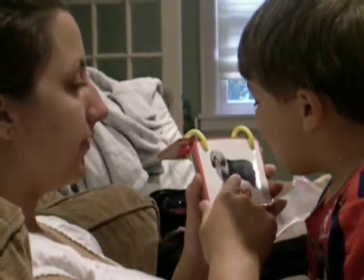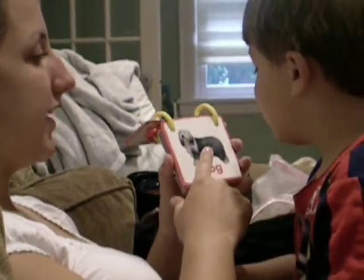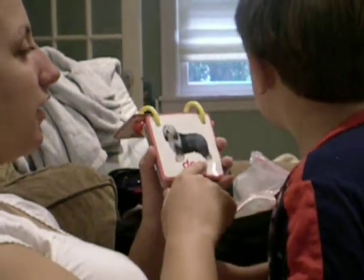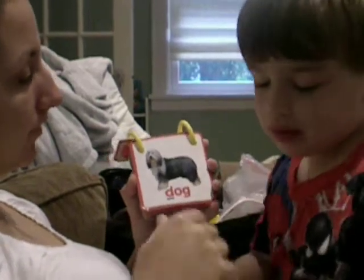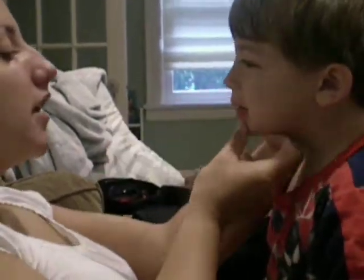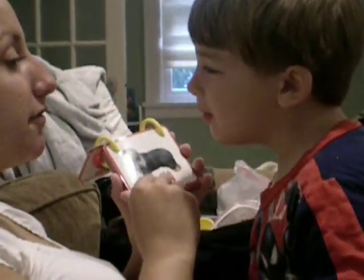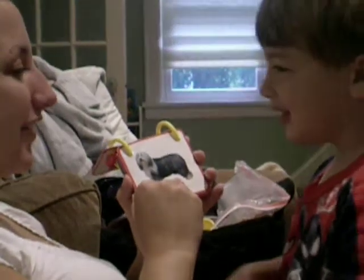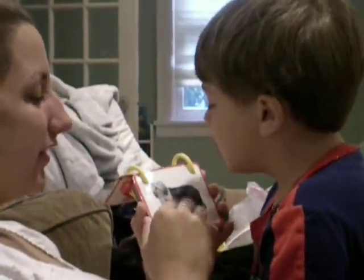It's a? Woof, woof, woof. What says woof, woof? It's a dog. Dog. Say dog. Dog goes woof, woof.